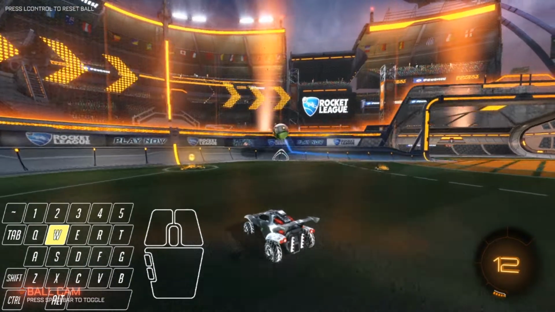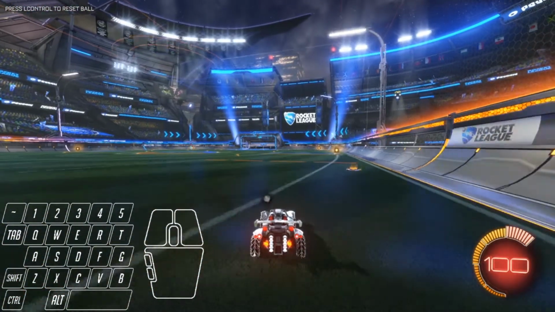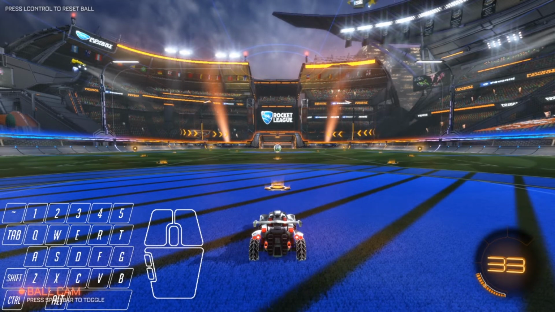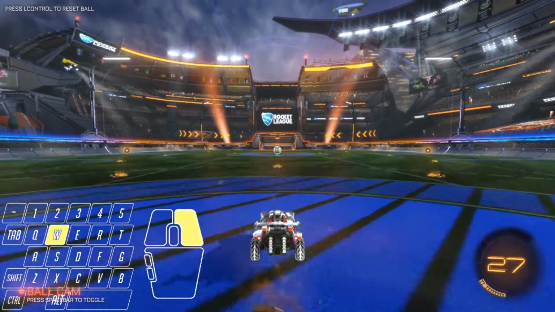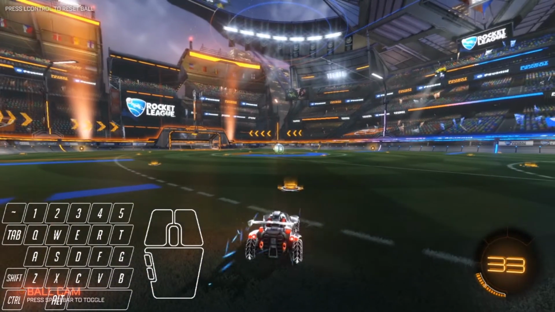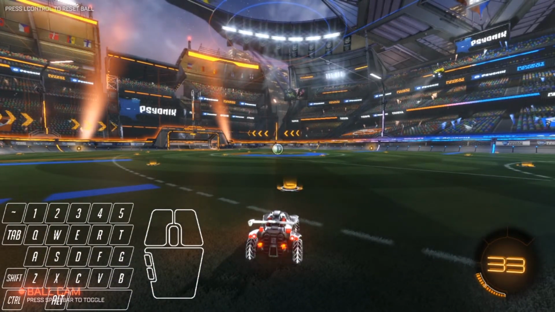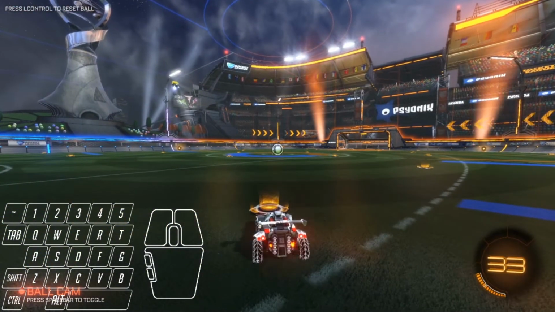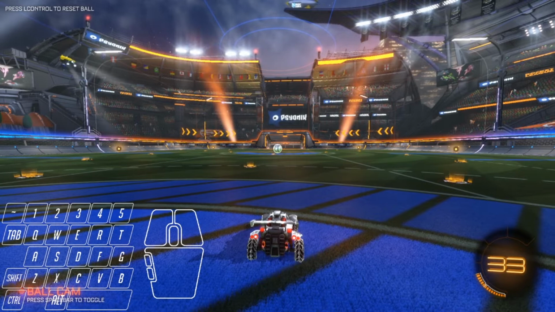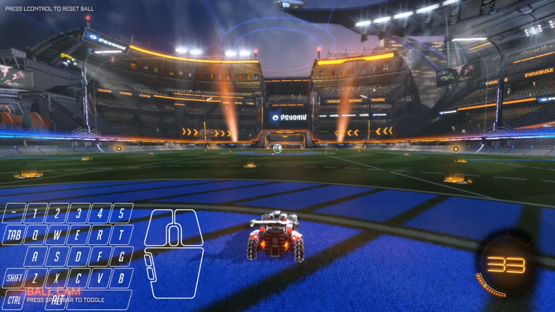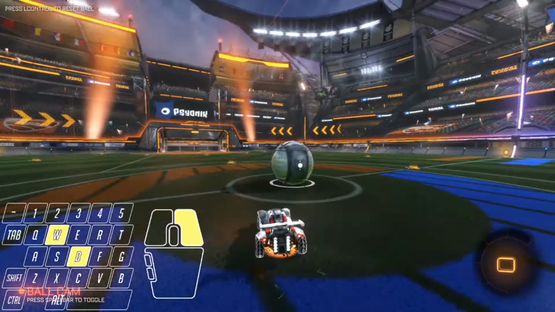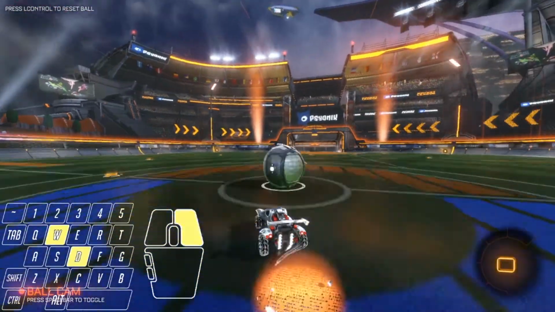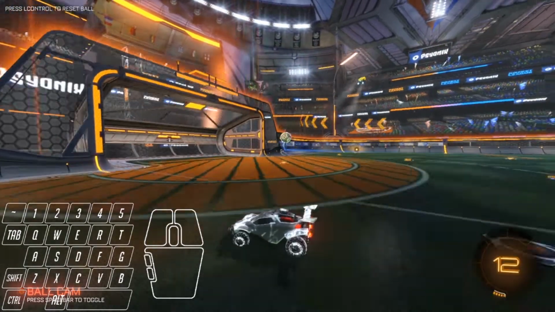Now, why do we want to do this? So, when we do a normal kickoff, this is mainly used for kickoffs. When we do a normal kickoff, we do a front flip. We have that entire point when we're flipping and we can't boost. So if you notice, we can't boost that entire time because then it'll force us the other way. However, if we do a speed flip, we can boost through the entire duration of the flip, and therefore get up to speed and get to the ball the fastest.